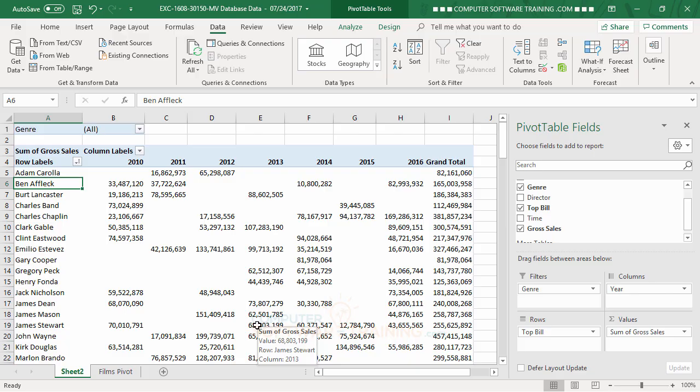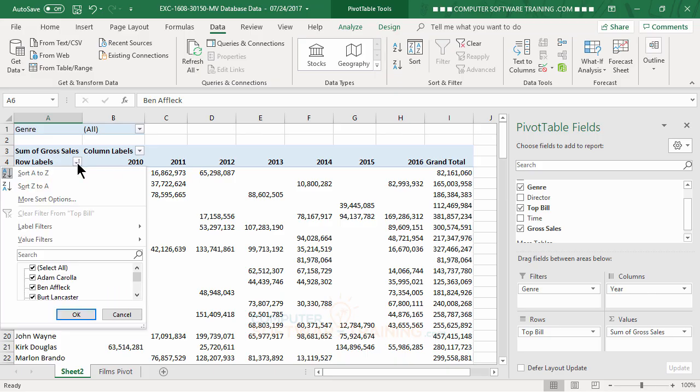Now the other filter that we've talked about before is the filter within the pivot itself. So you might say, well, I'm looking at maybe just certain actors. That would be in the row labels here. Now we only have one field here, so we don't really need to select anything. We can just hit the little drop down arrow, and say, okay, deselect them all.